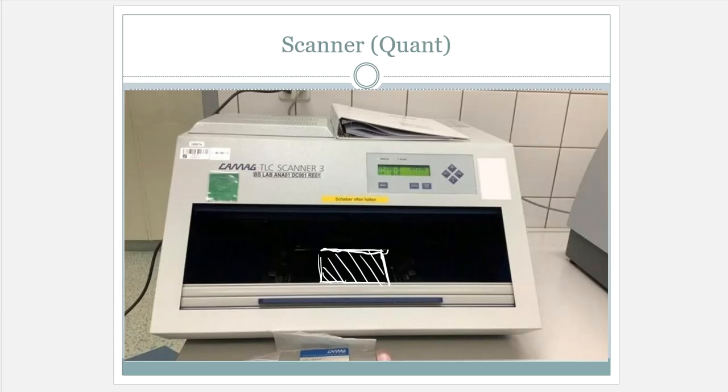So the plate will go in, and I'll push the door back up, and then I allow the software to go through, and it will dial into a wavelength. And when it dials into that wavelength, it will kind of hang out there, and it knows what to look for. And then what it's doing is that it's scanning. That's exactly what it's doing. It's scanning the plate. So you're going to hear this plate kind of move around.